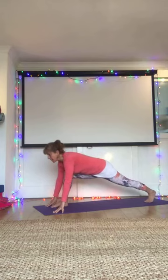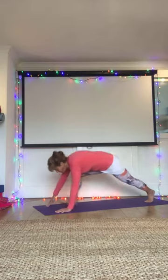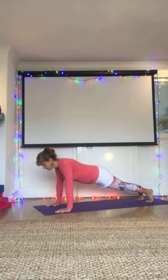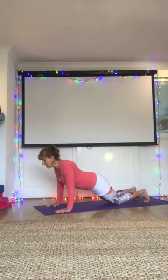Then bring your fingertips by the sides of your feet. Bring your right leg back. Full inhale. Full exhale. Hands onto the floor, bring your left leg back, coming into plank. Full inhale. Full exhale. Now when we're coming down into Chaturanga, we are exhaling, so inhale to prepare. Knees onto the floor, bend your elbows, exhale deeply.